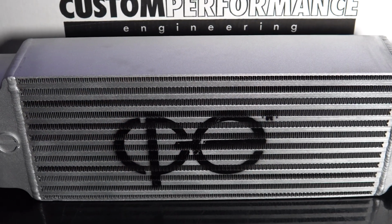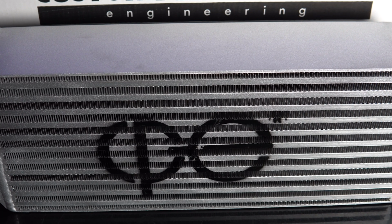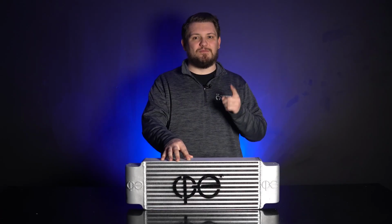With the CP-E Delta Core intercooler installed, you'll notice a substantial decrease in charge air temps along with much more consistent performance. Whether you're taking your Bronco out for a leisurely drive or pushing it to the limit on the trails, you can trust that the CP-E intercooler will keep your Bronco performing smoothly and efficiently. So now that we know a little bit more about the CP-E Delta Core intercooler, let's hop in the shop and get it installed.